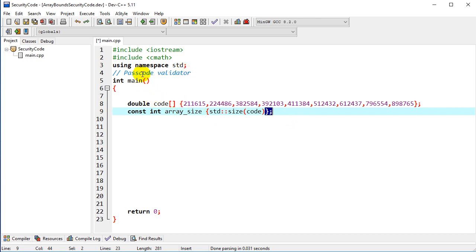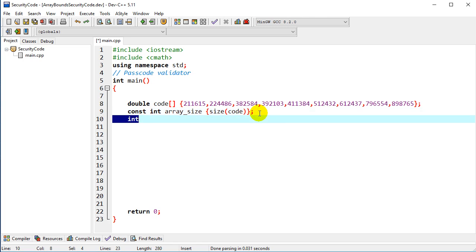Now, since we used using namespace std here, we really don't need std:: here, so we can simplify that to size. Okay, and this is what we should use when dealing with arrays. Just in case we initialize this, we didn't specify the size here, so the size depends on how many inputs we put in. This kind of records that, and we should use that throughout our program when we're dealing with the array and the array size.